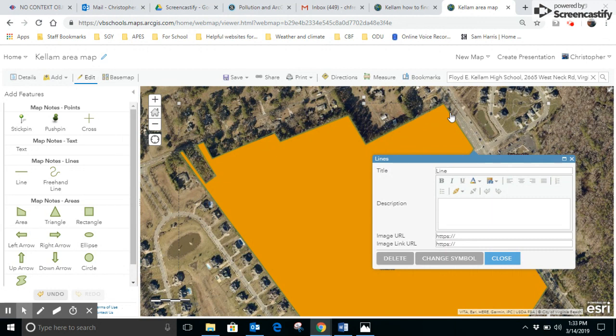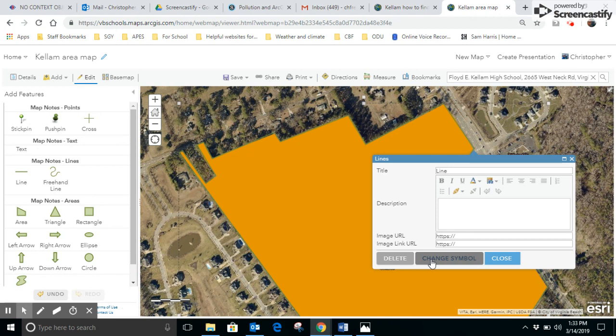And this is the second part of a series to help my students understand how better to use ArcGIS and create interactive maps. So, where I left off was that we have just drawn a perimeter line around a layer that helps us see where the border of Kellam High School is, but we want to get rid of that layer and keep our perimeter line.